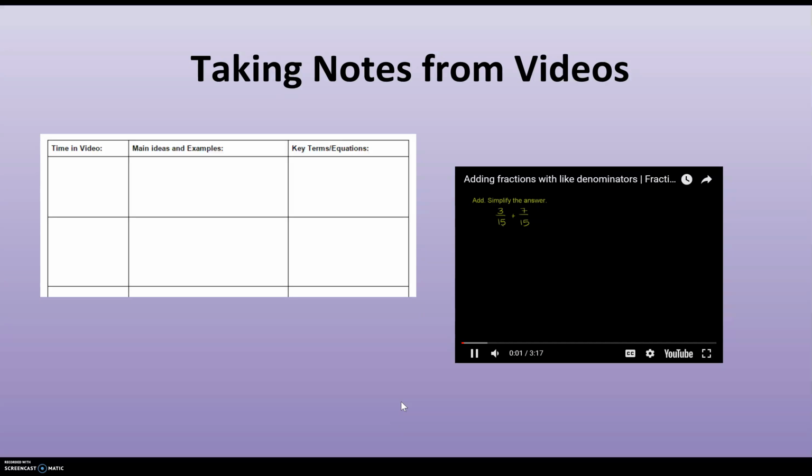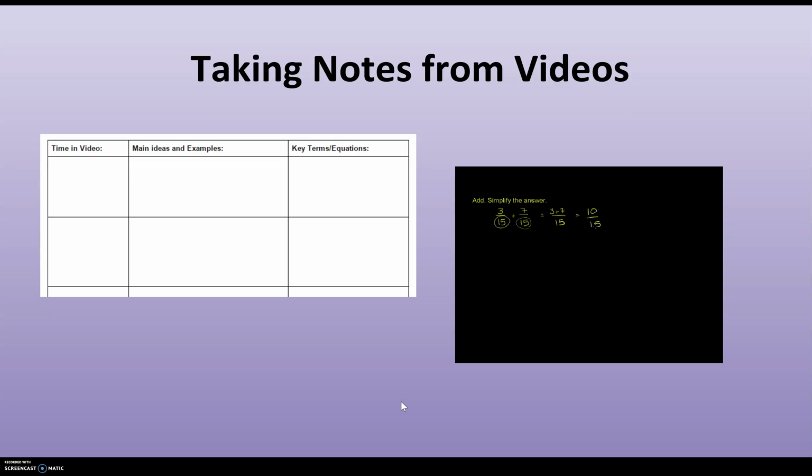So we're asked to add 3/15 plus 7/15 and then simplify the answer. So just the process when you add fractions is, first of all, if they're not mixed numbers, and neither of these are, and if they have the same denominator, in this example the denominators are already the same. The denominator is 15. So if you add these two fractions, your sum is going to have the same denominator, 15, and your numerator is just going to be the sum of the numerators. So it's going to be 3 plus 7, or it's going to be equal to 10 over 15.